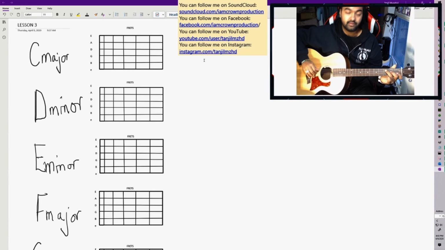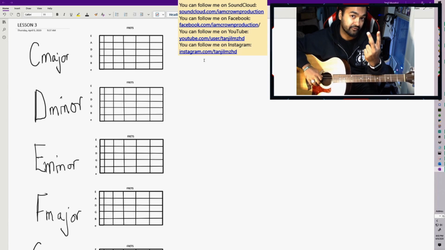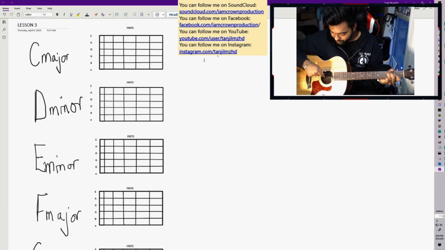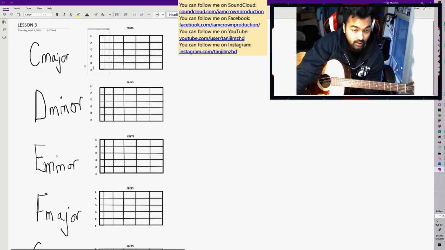You play it with your third finger, reminding you again, first finger, second finger, third finger, fourth finger. Your third finger goes on the third fret of the fifth string. First string, second string, third string, fourth string, fifth string, sixth string. The number goes up, okay? And also you can see them here. I have named them E, B, G, D, A, E. E being the sixth string over here, and that non-capitalized e is your first string.